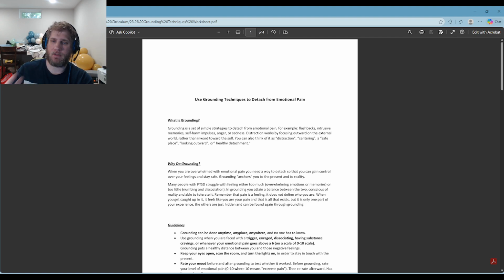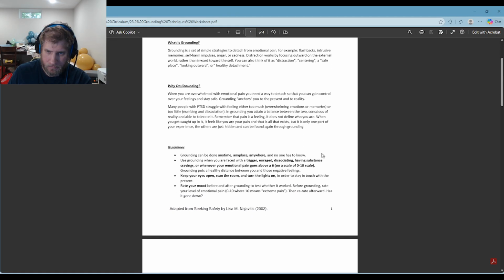So that's the whole goal and purpose of this: to regain control of those emotions that you're feeling, because controlling emotions can be very difficult. It takes a lot of practice and a lot of time. Not saying it's impossible, but the more we're able to practice it, the more we're able to get ourselves back into that reality, which is what we're trying to do.